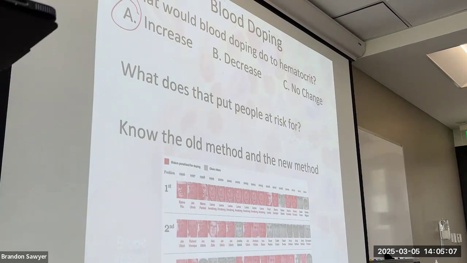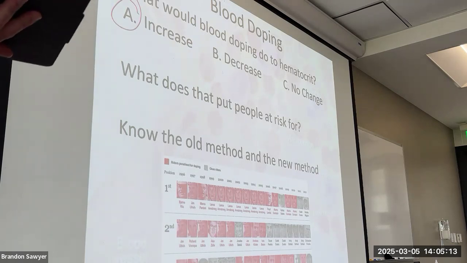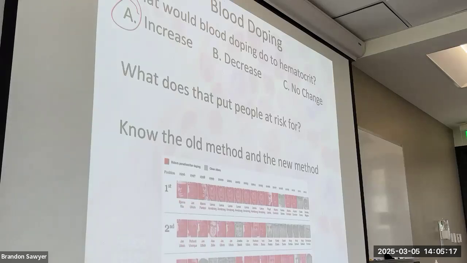The problem with it is it makes your blood really thick. And so the more red blood cells you have versus plasma, the thicker your blood is and the less easily it travels around through your little tiny capillaries and stuff. And so it puts you at a higher risk for heart attacks and strokes and things like that if it gets too high.